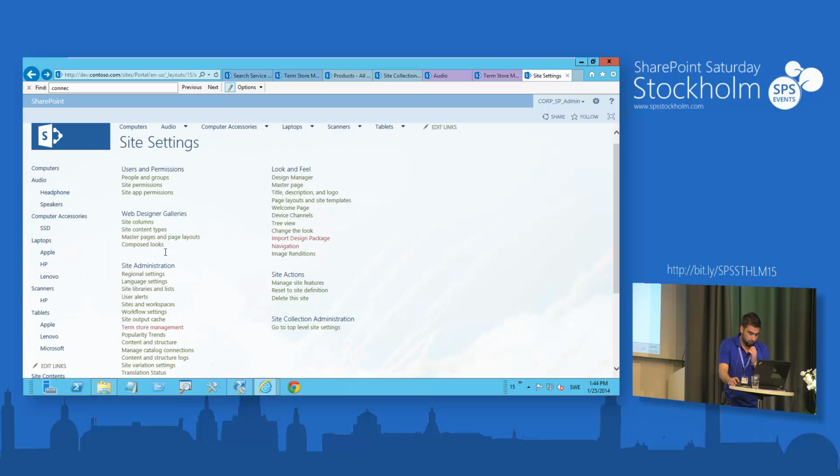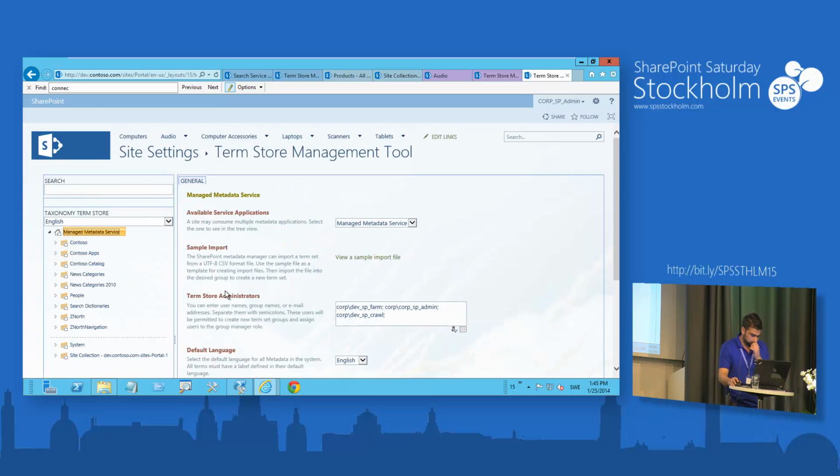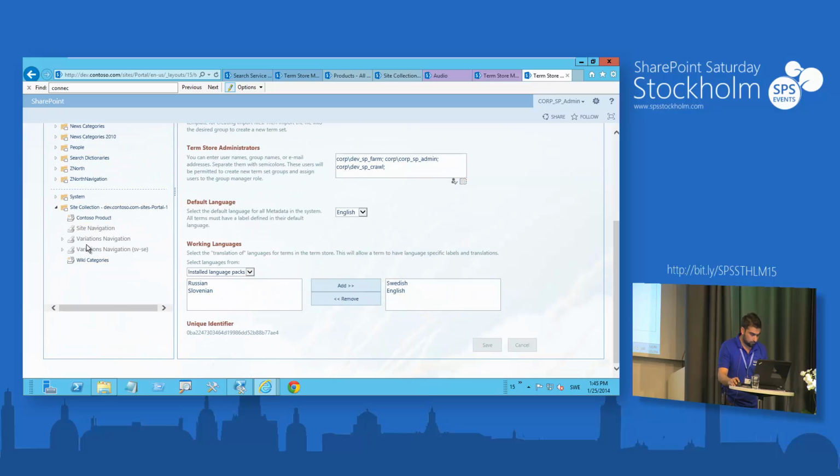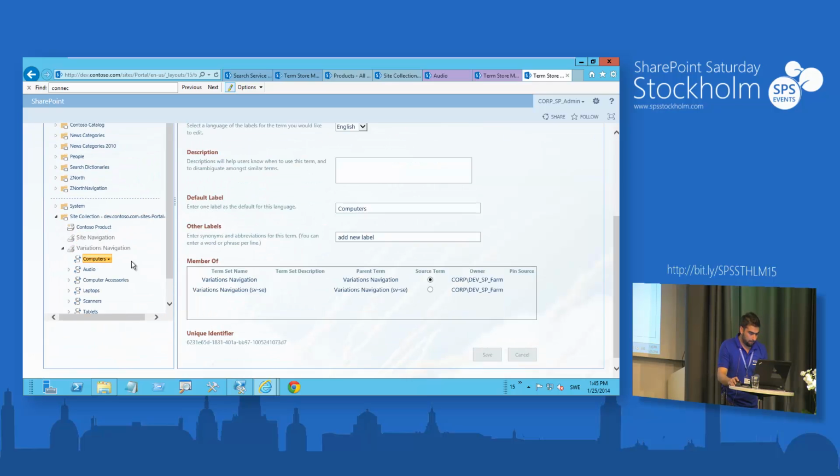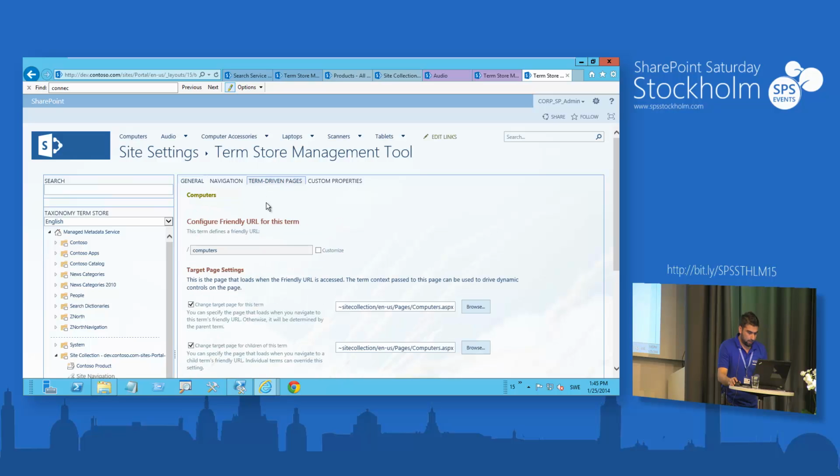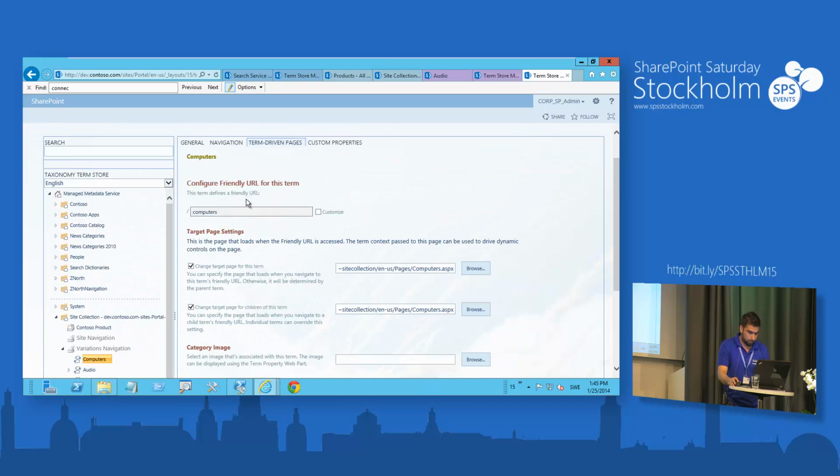And if you go into the term store tool, you can see here these two, using the managed navigation. That's the friendly URL that I was talking about. So you get this clean URL here, /computer.